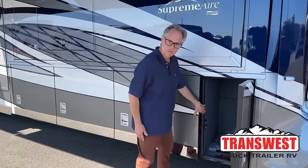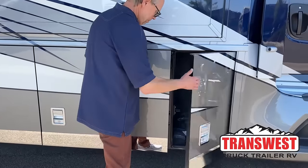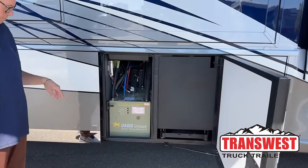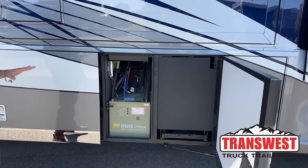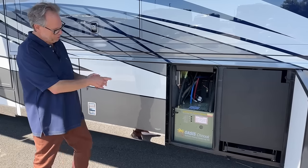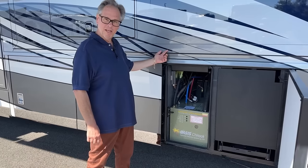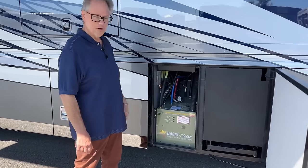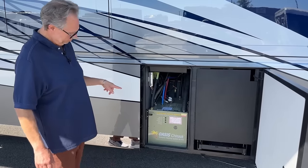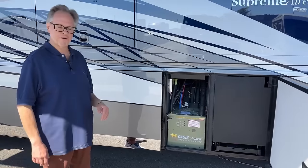It's a nice little cubby hole for stuff. As we go to the next one, your Oasis hydronic heating system — I'll explain more about that inside. Service panel here. The nice part about the heating system is that you'll never get cold inside. And you're also not going to get warm inside with the three big ACs — that's diesel or electric, runs on either or. Works out really nicely, very efficient.